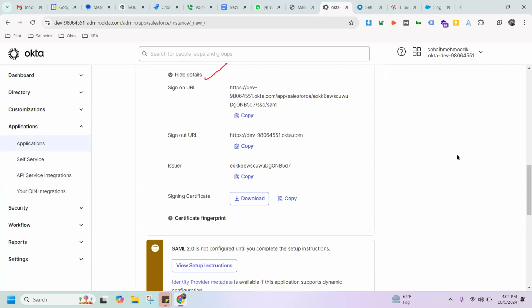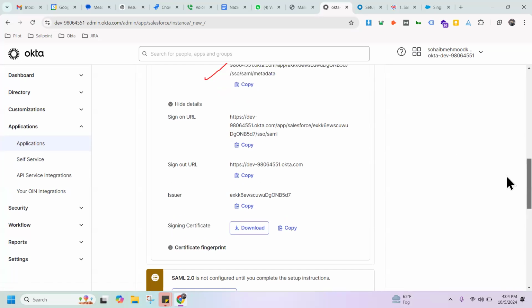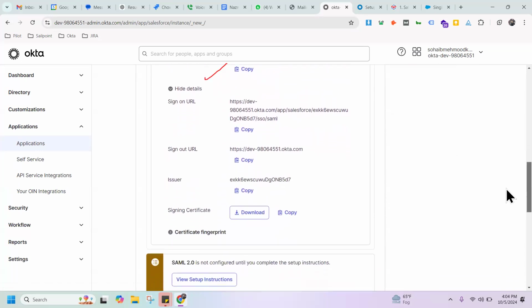Here you have all this information. So you will put the sign on URL, copy this URL, and this one to the provider login URL over there.